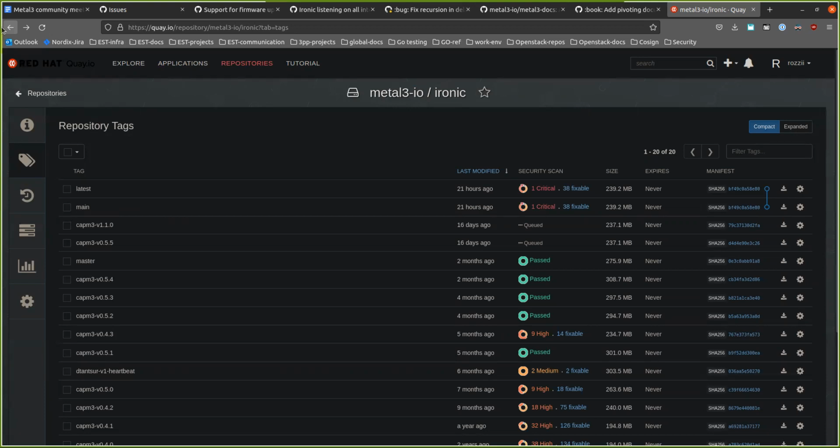There's nothing to fix in the ironic image. There's not a single line of code you can change. What I meant is not fixing the code, but updating the packages and so on, or dependencies. There is none. There's nothing like that. We have the DNF upgrade in the very beginning. That's it. So if you press a build button right now, you'll get all the recent packages that are published for CentOS Stream. If the fix is not there, there's nothing we can do. If the fix is there, you're going to get it on the next rebuild. That's kind of what I'm trying to point out.